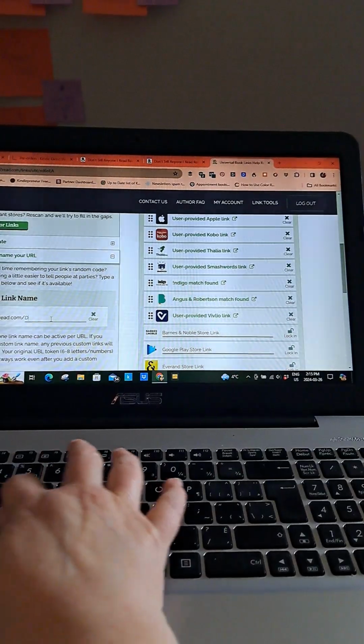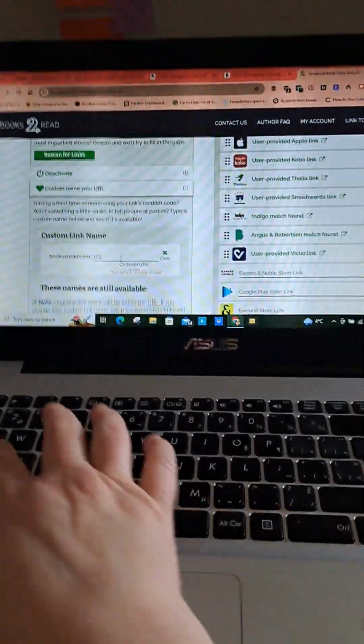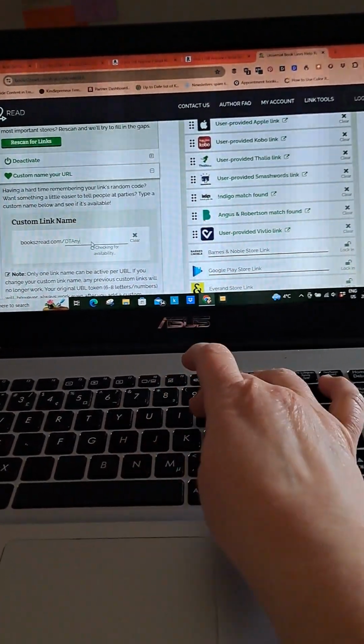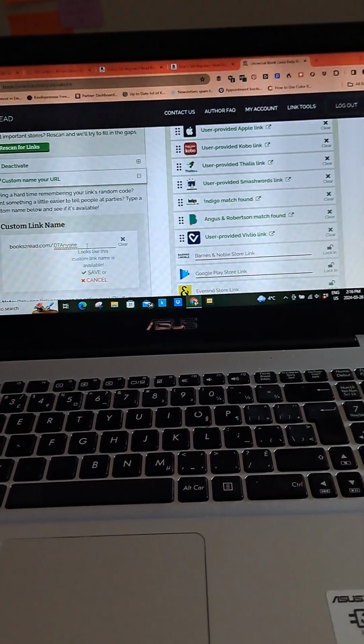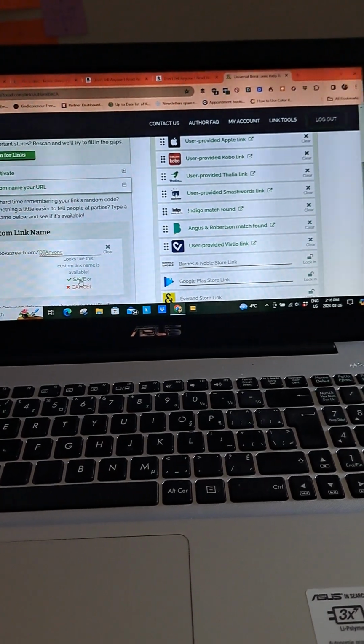Caps lock, that'll help. Don't tell anyone. Okay, and it's going to check. Looks like it's okay, so then I will go save.